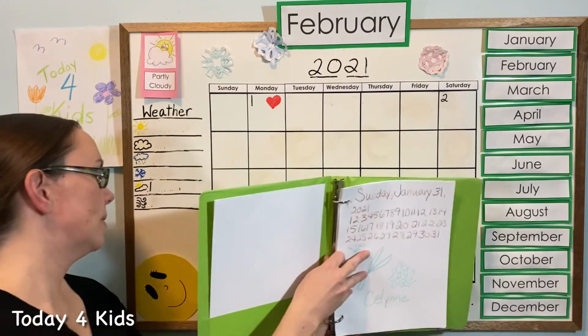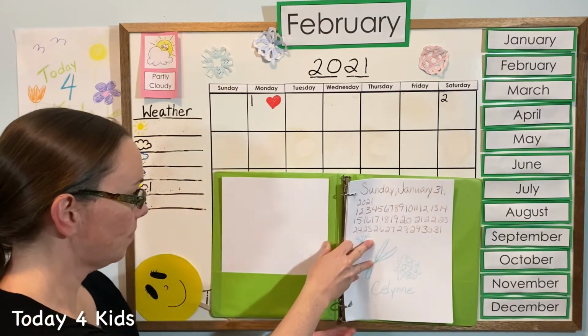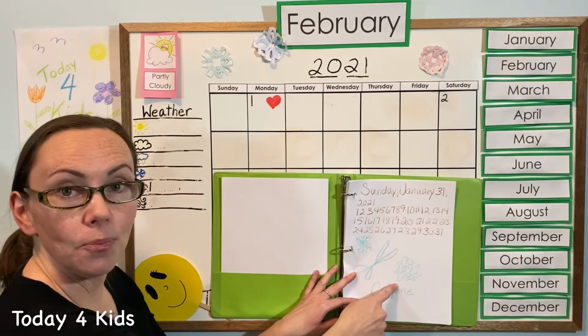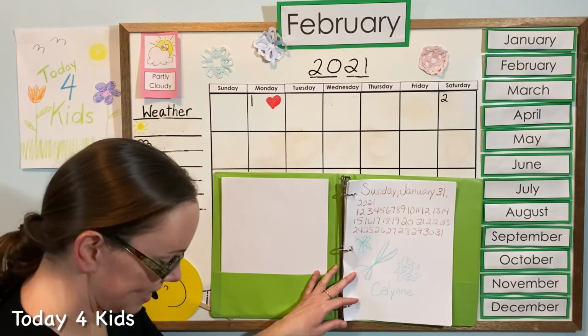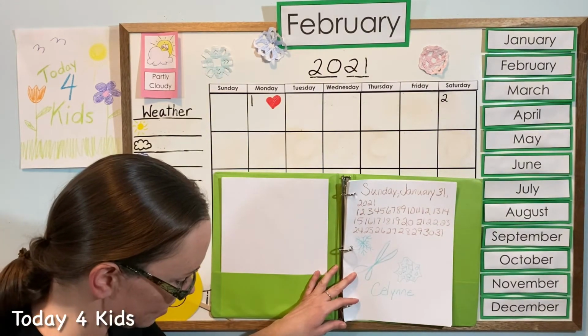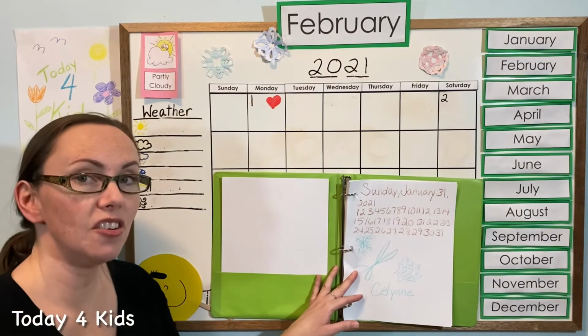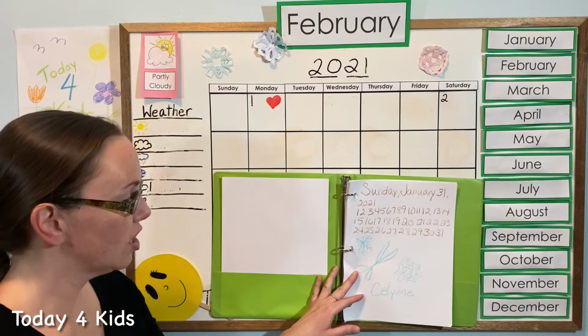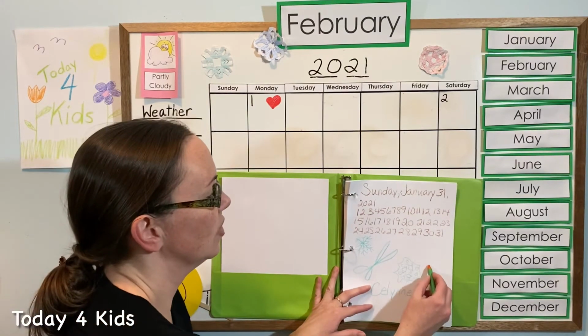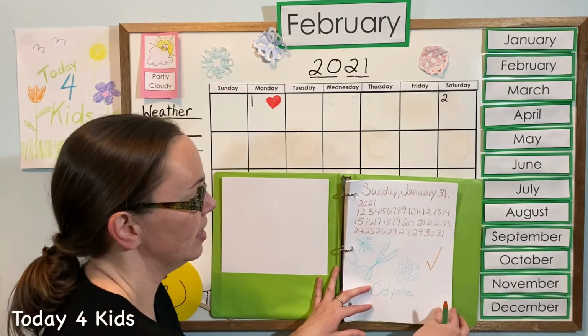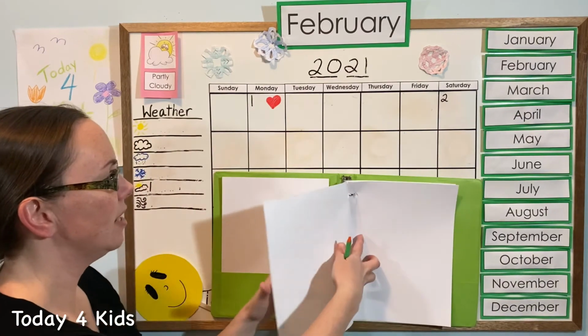So yesterday was Sunday, January 31st. And my plan for the day was to make snowflakes out of paper. And I did do that. I made them out of colorful paper that was already printed, so I didn't have to color the patterns. They were already on the paper, and they turned out beautiful. You can check out the video for that. So I'm going to check this off because I completed that, and I'm going to turn the page for today.